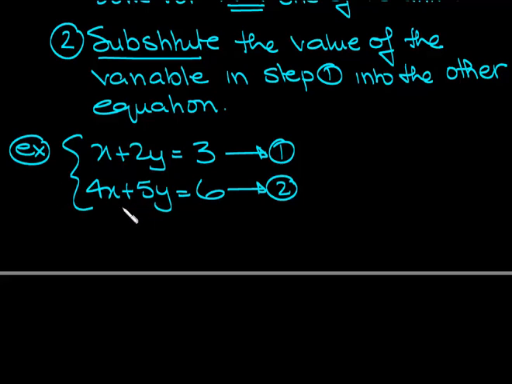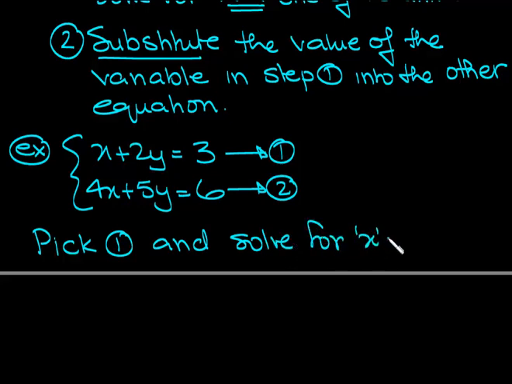For example, if I were to pick this second equation and solve for y, then what would I do? I would move the 4x to the other side, so I would end up with 6 minus 4x is equal to 5y. And then to solve for y, I would divide everything by 5. So clearly we generate fractions. Okay. On the other hand, if I pick the first equation and solve for x, all I have to do is move the 2y to the other side and I'm done. I have no fractions. So if you can avoid fractions, that's always a good thing. So let's do that. So we're going to pick equation 1 and solve for x.